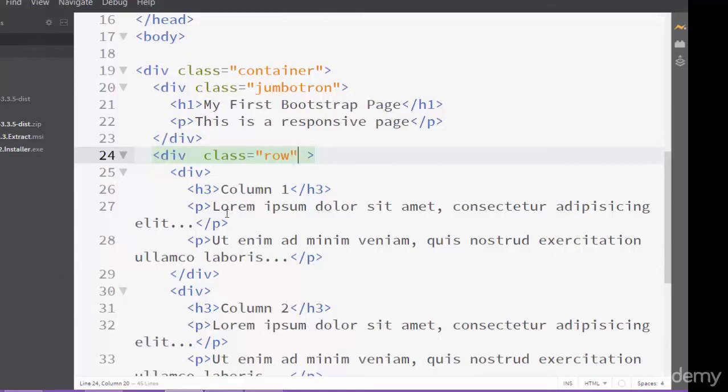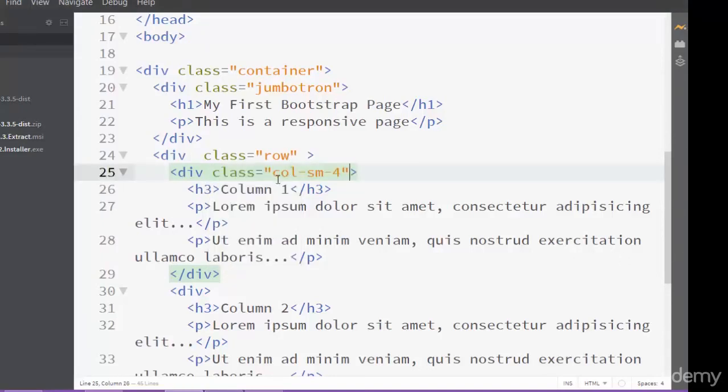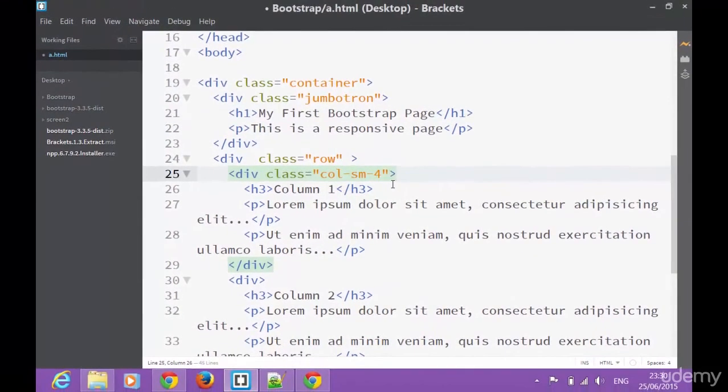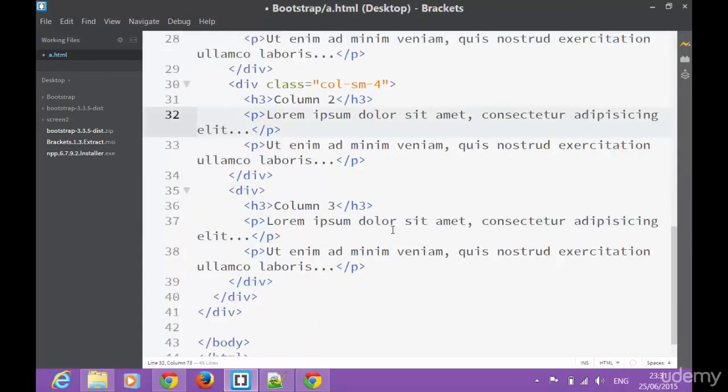Now you can see I have already got a column here. So I want to make this division a specific column for the Bootstrap. So I'll call a special class out here. And this is the class that is called col-sm-4. Now don't worry about that. What is SM? What is COL or 4? I'll talk about them. I'm just trying to teach you how a simple template can be transformed into a Bootstrap template. Now once you have done that, make sure that all of your columns are saying exactly the same thing. So this division is also going to say the same. This is the second division and my third column is also going to say the same.